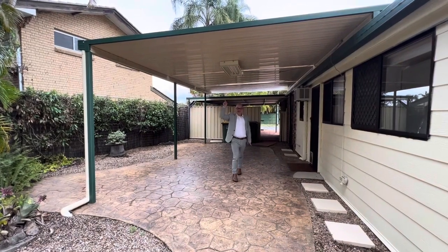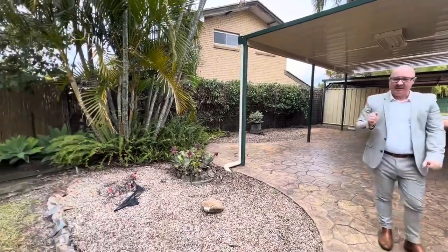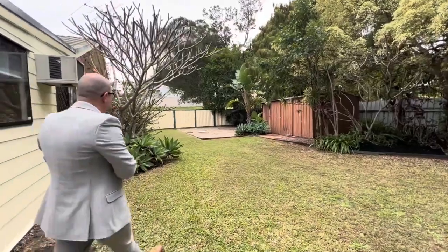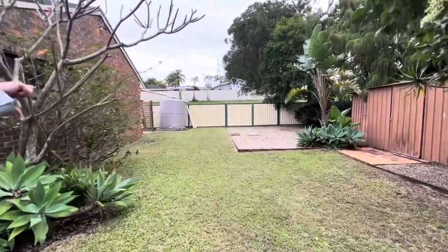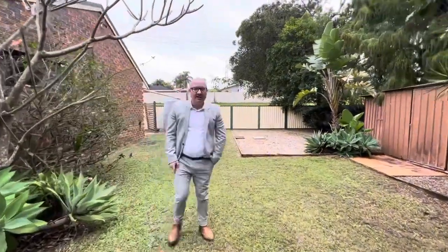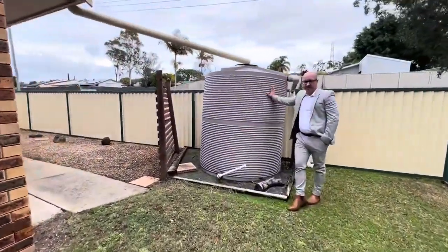Look at all this — the outdoor entertaining area is eight metres by four metres, it's gigantic. Nice flyover roof, so a little bit of breeze still comes through. We've got all this yard space back here, nice and flat. We've got two fantastic garden sheds over this way, and a scattering of fruit trees throughout. There are double gates accessed by a little council thoroughfare down the side, so if you've got a caravan or a trailer you can sneak that in there as well. Down the other side of the house are the utility services, which brings us back to the dining room. And of course, a water tank to look after the gardens.